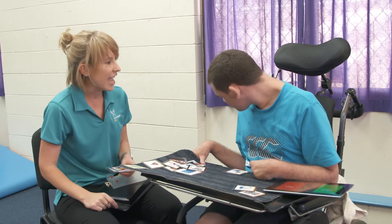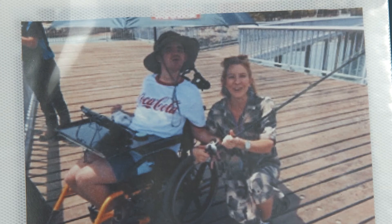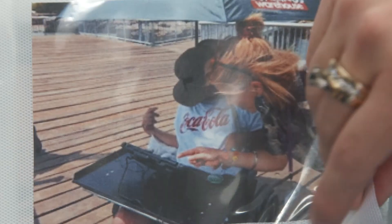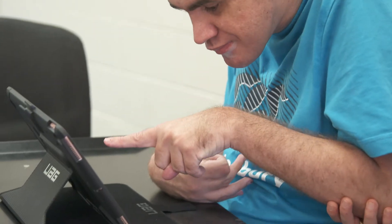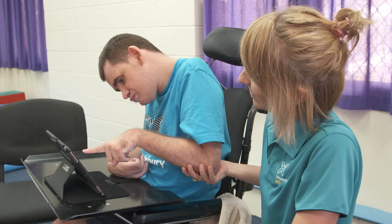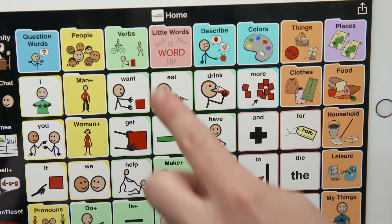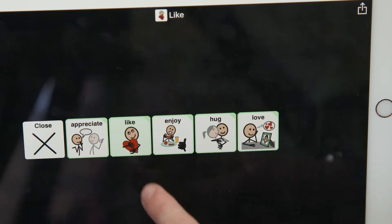Today I'm working with Jim and he has cerebral palsy. In the house, sign is appropriate because those who are familiar understand it. However, when Jim's going out — if he watches a band at the Darwin Entertainment Centre — other people don't necessarily know what he's talking about. That's where we've started to trial an AAC communication device, what we call high technology, and that allows Jim to say what he wants, when he wants. He's understood by others, which is incredibly empowering, and that gives him both independence and autonomy because it means it's on his terms as to when he wants to communicate or wants to say something to others.